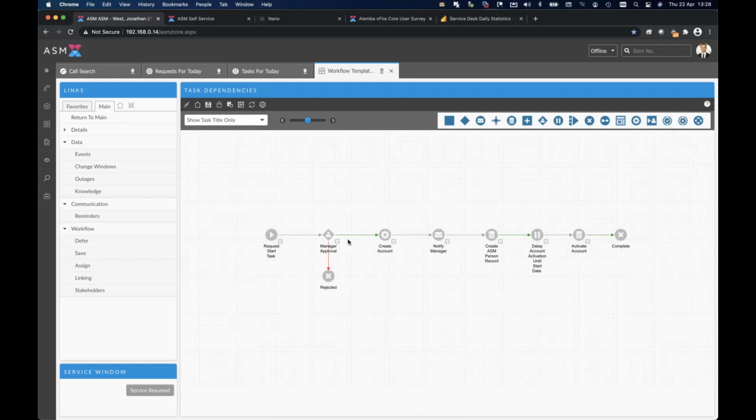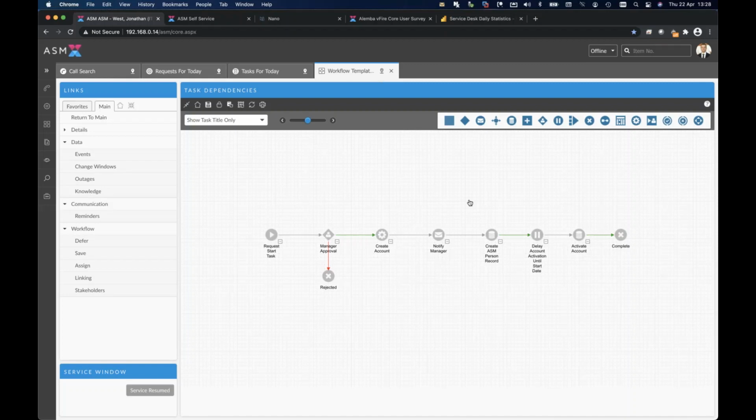So first and foremost, this is the workflow palette. At the top, we've got drag and drop capability. So for anyone that's ever used Visio or Visio-style toolsets, you'll easily be able to understand what you need to do to perform and build workflows. Everything is snap, drag and drop to the grid. So again, you can manage links, whether they be approved links, rejected links, add in new tasks, and so on and so forth. So again, it really does endorse that codeless, GUI-driven workflow configuration.